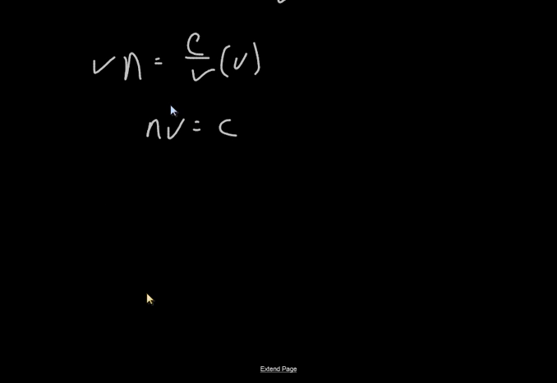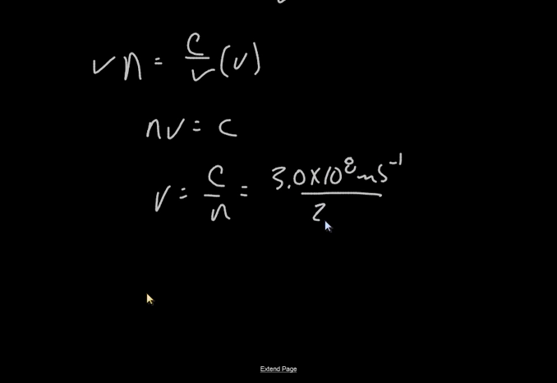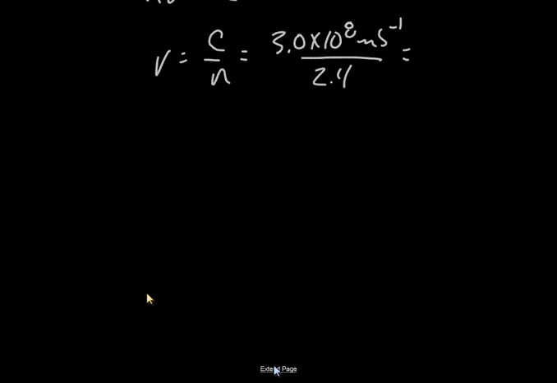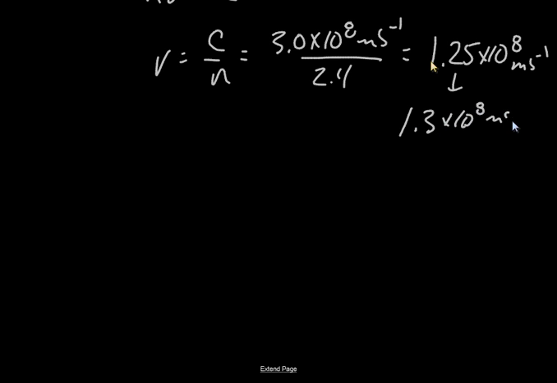That's actually another way to write the refractive index rule, that the refractive index times v will always equal c. And then you get this: v equals c divided by n. So 3.0 times 10 to the 8 meters per second divided by 2.4. Just to write this down, 1.25 times 10 to the 8 meters per second. And if you're following sig figs, you should technically only have 2, so it's about 1.3 times 10 to the 8 meters per second once we round it correctly.